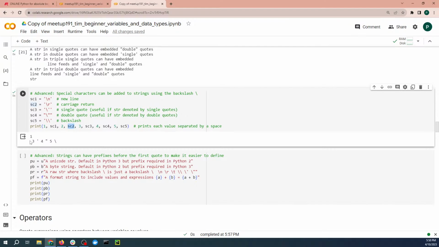So the carriage is the metaphor of the old typewriter, and the carriage was the roll that you had the paper on, and would travel from left to right as you were typing on it. Anyway, that carriage was returned right to the beginning of the line before it's printed a space and the number 3, and that's overprinted over the 2. And then we've done special character 3, which is our single quote, and then the 4, which is double quote, the 5 is the backslash.